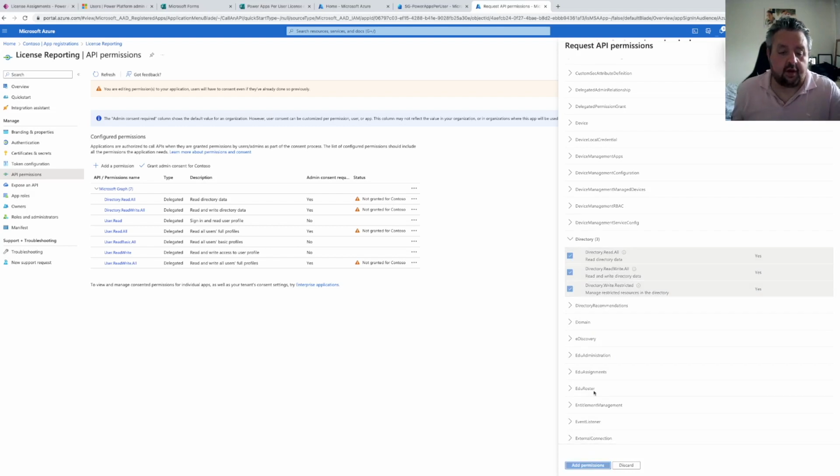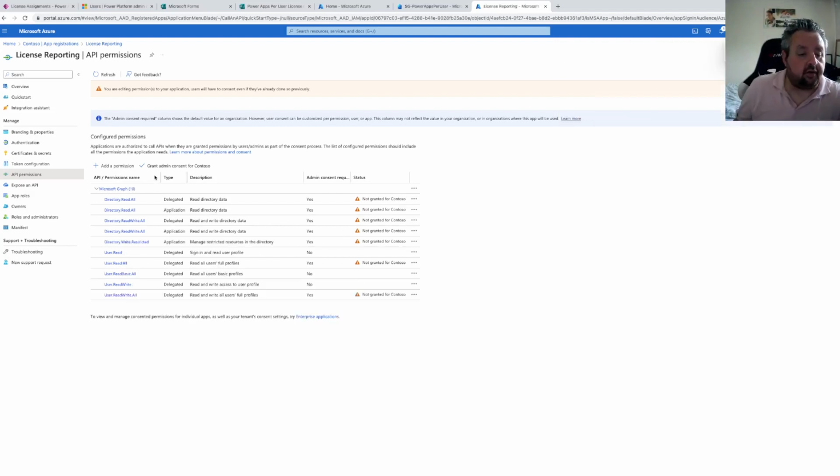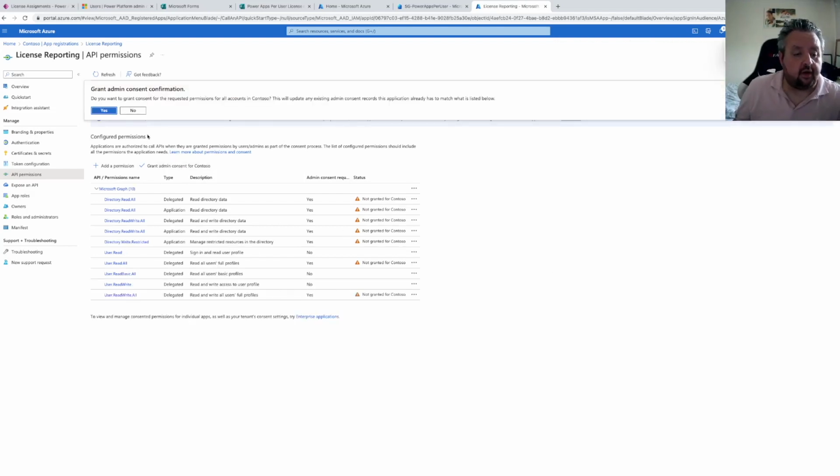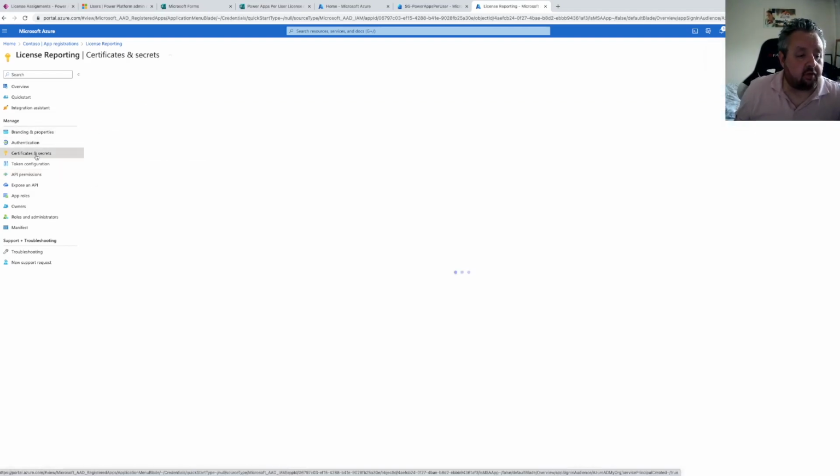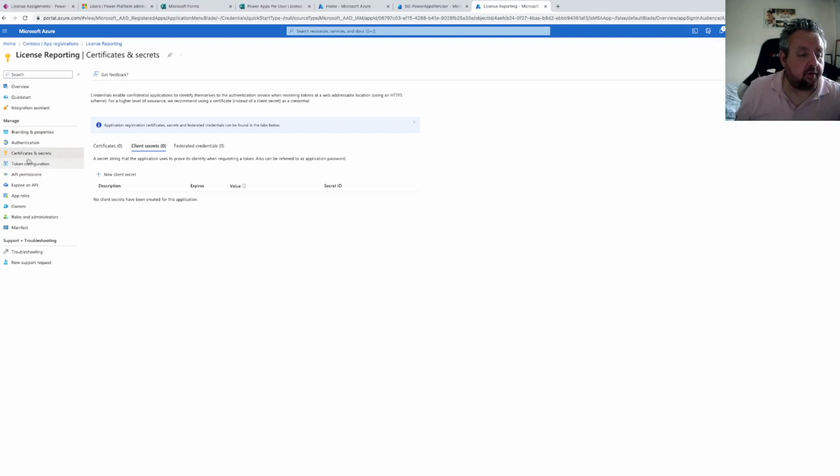Add those. Remember to then click on this grant admin consent and click yes. And then that authorizes the application that we've just created to connect to those API endpoints. We also need to create a secret key. So come over here into certificates and secrets.